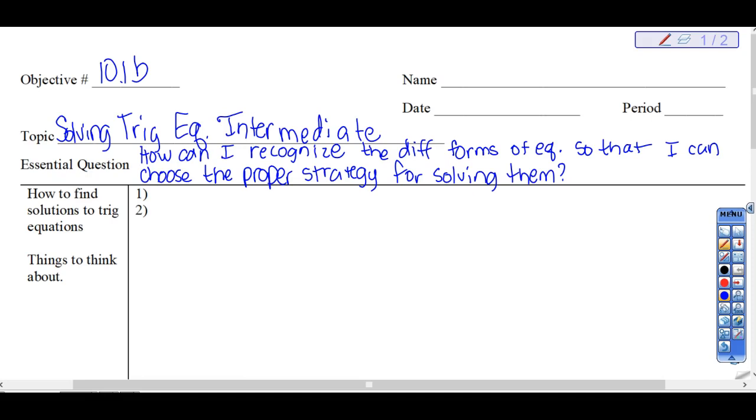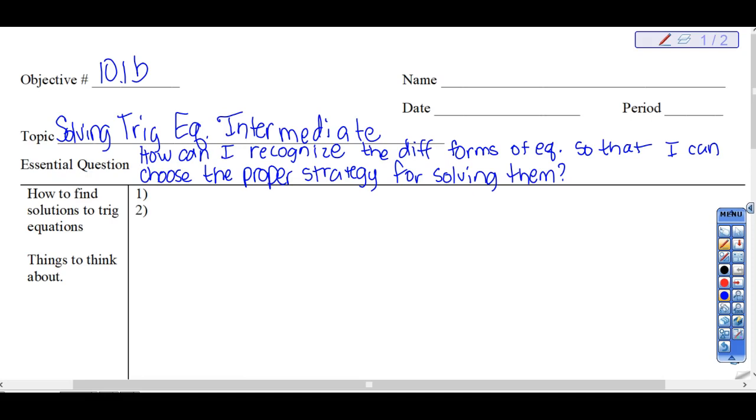Now, here's what I mean by that. It's quite possible today that you'll be presented with a sine squared theta. And when you solve a sine squared theta, it's different than solving an equation that is just sine of theta. So your algebra skills are going to be really handy. You just have to learn to recognize, oh, this looks like it's kind of quadratic, so maybe I should try factoring to solve this equation. Versus it looks linear, I'll just use two-step equations and I'll solve that real fast like pre-algebra.